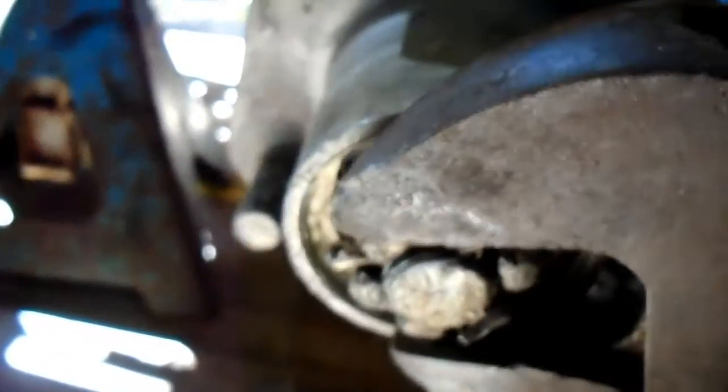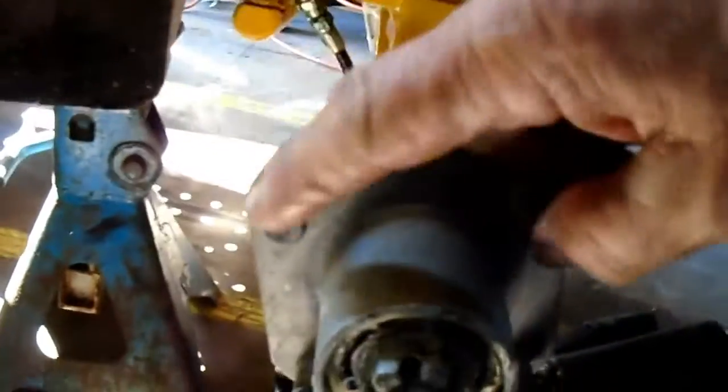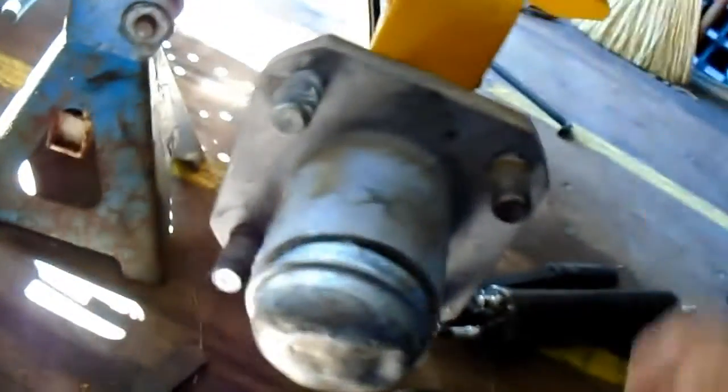I like to take my wrench and turn this a little bit, until I tighten up on the cotter key, until it bends the cotter key a little bit. That makes the nut tight. That's good and snug. Put your cap on, put your wheel on, you'll have it. Just take the hammer and beat that cap on. Don't hit dead in the center or you'll bend that end — kind of hit it on the edge, going around.